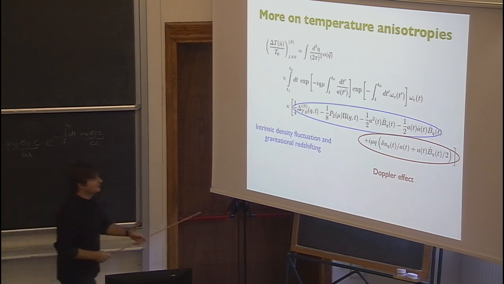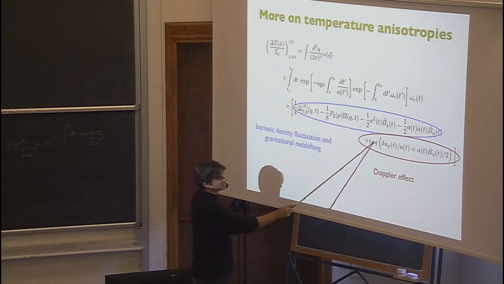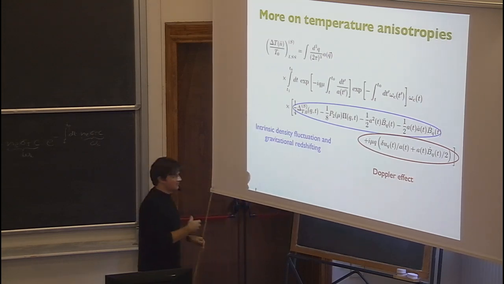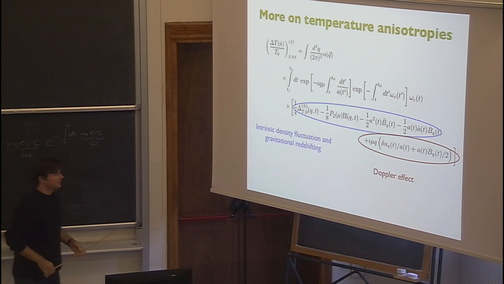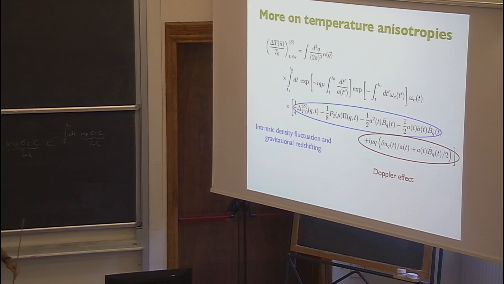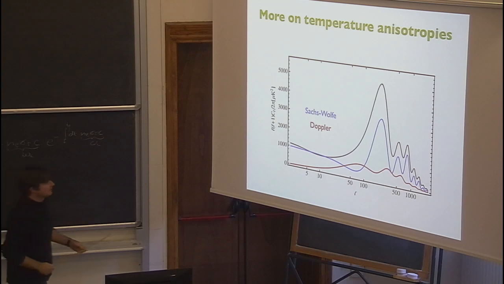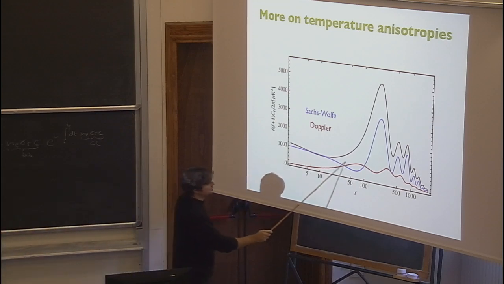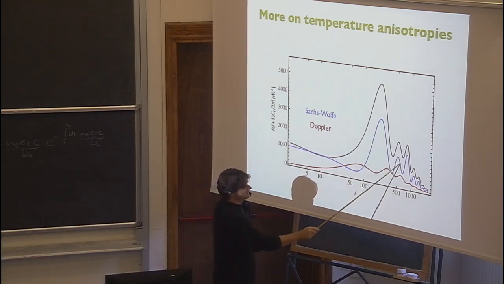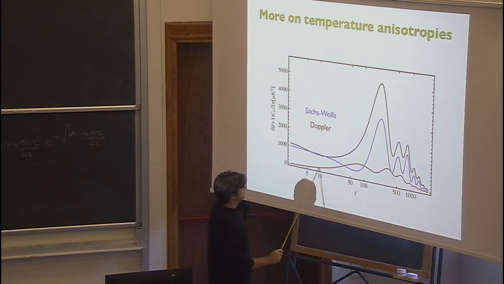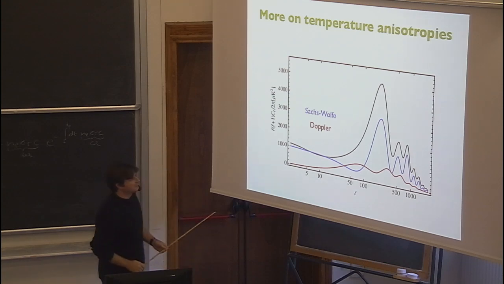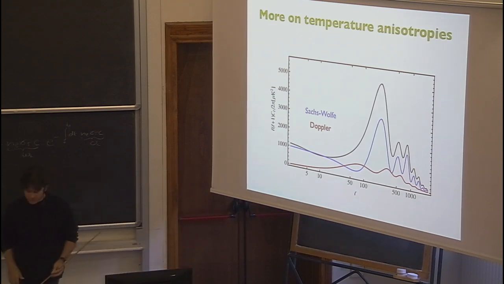And this is again indicated by the mu here, which is the direction, the q hat dot n hat, indicating that there's a Doppler effect when it's moving toward you, but not when it's moving sideways. And so these are the contributions. This is the cosine contribution that we computed in our toy model. This is the Doppler effect, and then they add and get squared, as we saw yesterday. So these are the two contributions.